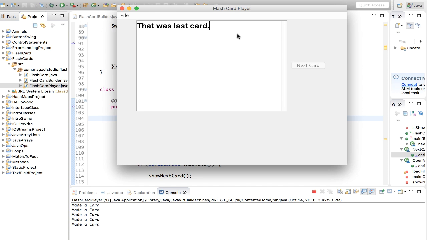Yes. Isn't that amazing? Now, this is very exciting. Think about it. When we started, we weren't able to create anything of this magnitude. Now we're able to create a flashcard player where you can add questions and we can save those questions in a text file, and then we can read those cards and answers and so forth. That's amazing. And look at this, right? Now you can't go anywhere because that was the last card, and that's exactly what we did in our code. We want this to happen. Wow, if you're not excited about this, then I honestly don't know what excites you at this point, because this is really cool.